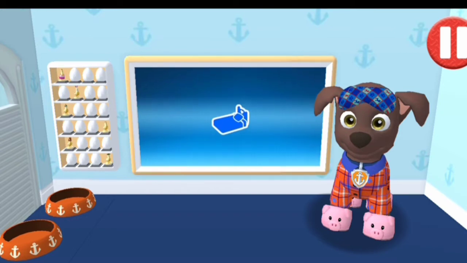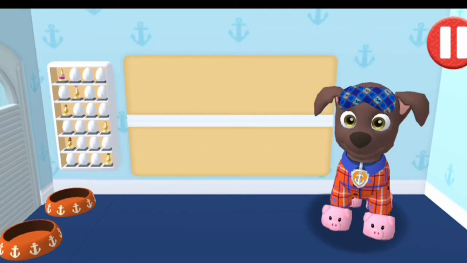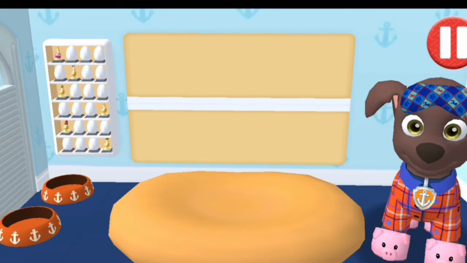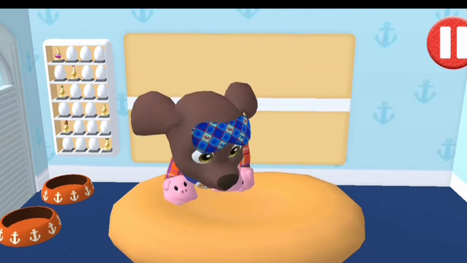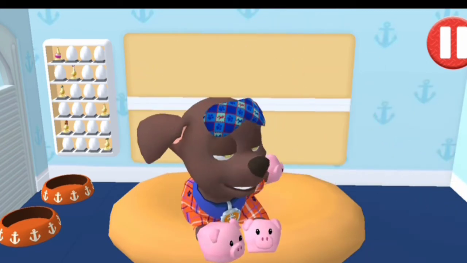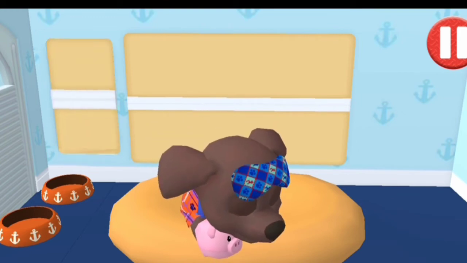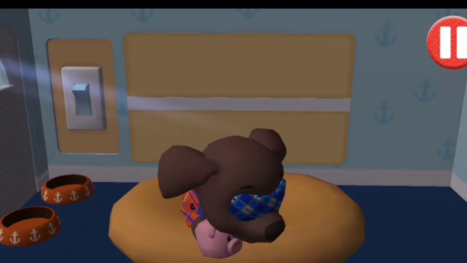Time for your pup to go to sleep. Tap the blue picture. Switch to turn off the lights. Good night. Sleep tight.